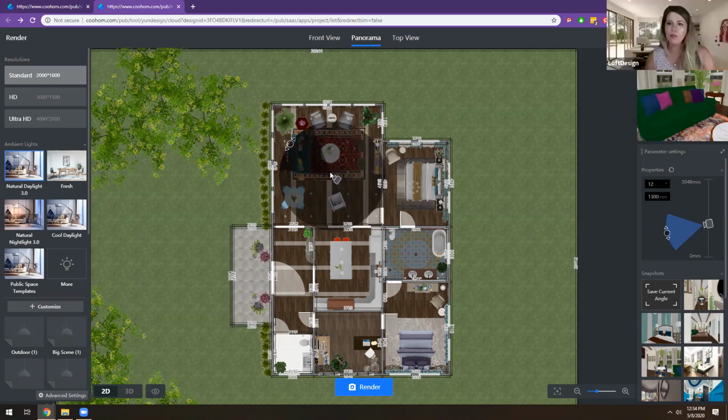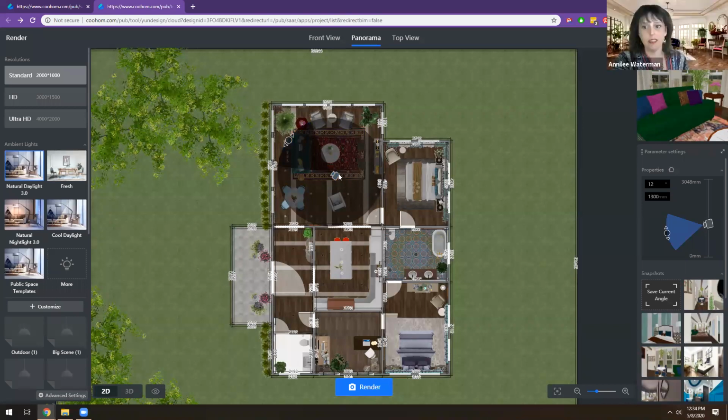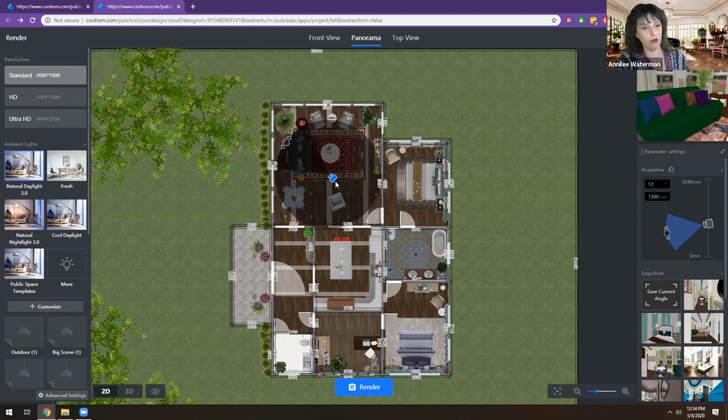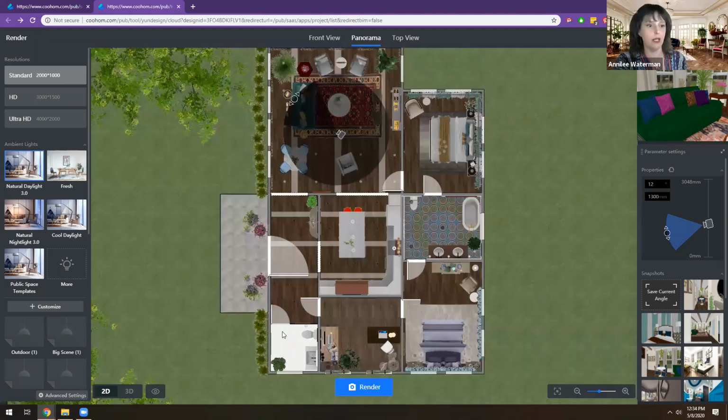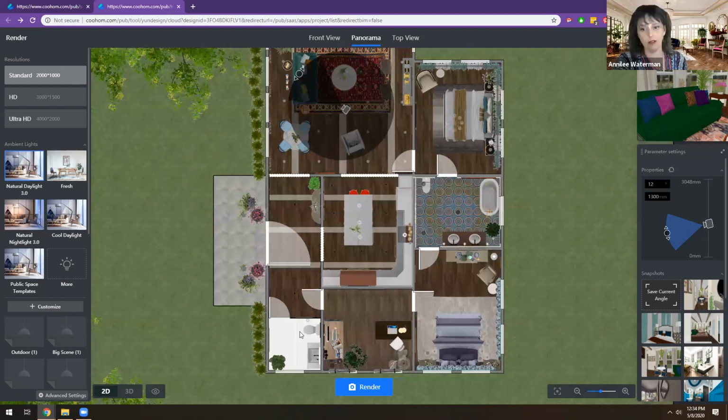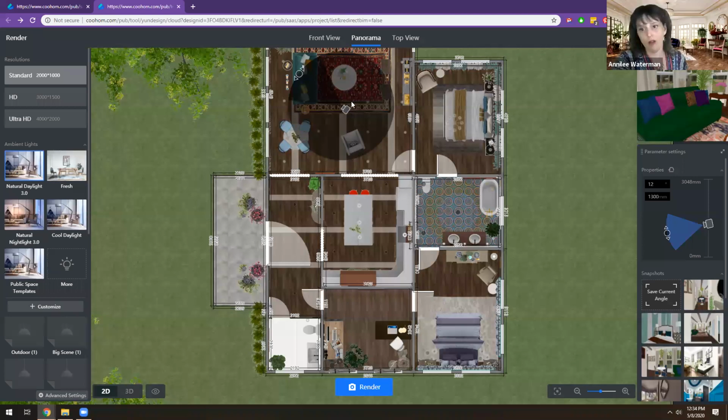But for the 360, ideally you want to be center-ish in the room. Yeah. So especially in a room like this. Now on this one, I placed it a little bit off center because I have that table there and it was kind of awkward. So you can play around with that. And then when I did this little powder room here, I did place it in the corner because otherwise you couldn't see anything. So it just depends on the room size and what you've got. But yeah, ideally in the center. So as close to center as you can get it.